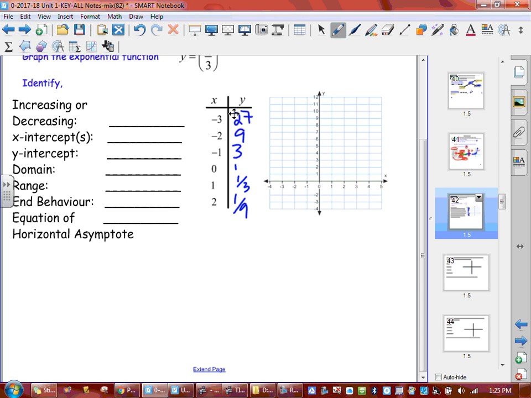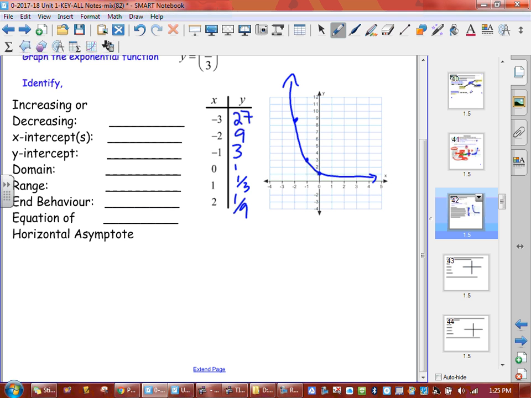Okay, let's take a look at what the actual graph looks like then. This is a decreasing graph. So it's going to come up here. Negative 3 is going to be way up at 27. We can't see that. But negative 2 is at 9. And then negative 1 is at positive 3. It's got a y-intercept of 1. So it's going to be coming down, and it's going to come along there, but it's never going to touch it. Okay? It's going to come along the x-axis, but it won't touch.